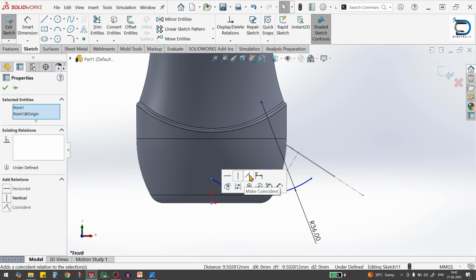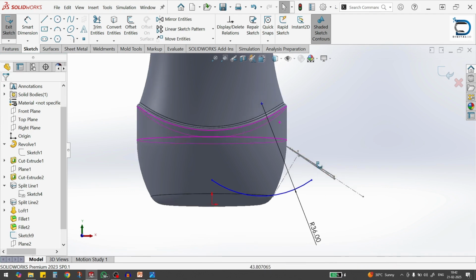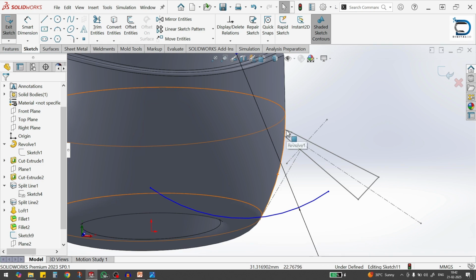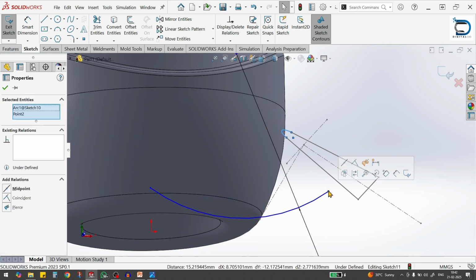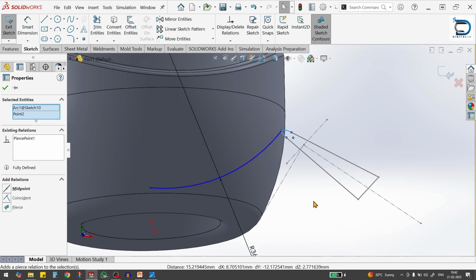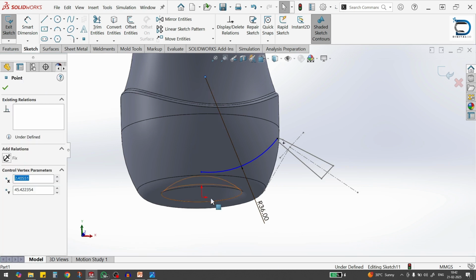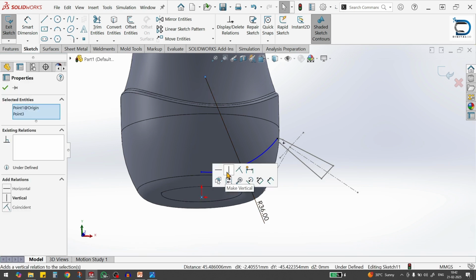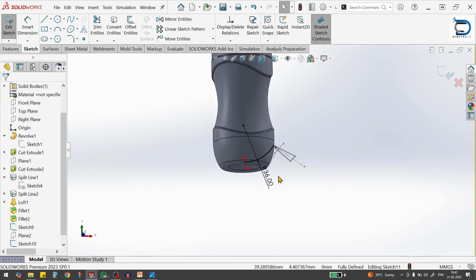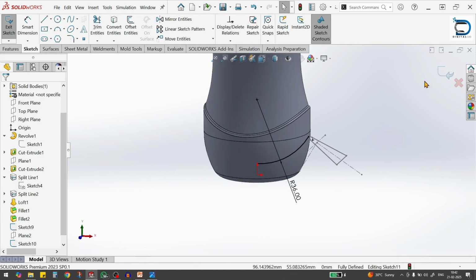Select these two points, make it vertical, and I'll select this curve and this point, pierce. I'll take it on the vertical side also. Okay, this is now fully defined.